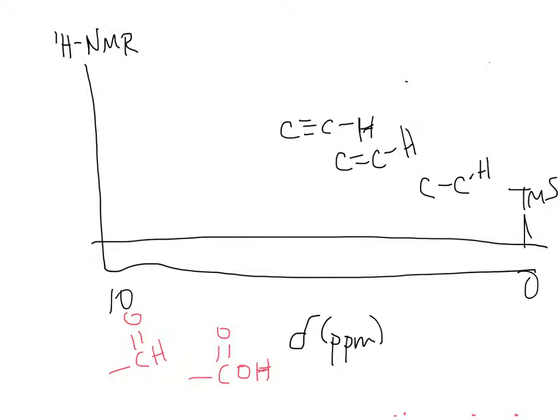With respect to the bonds that we have so far, is the aldehyde going to be the most shielded or the most de-shielded? For the proton, remember we're talking about the hydrogen. Will the hydrogen have more electron density around it, which is shielded, or will it have less because of the acyl carbonyl next door to it? It's going to have less. So if it's going to have less, will it be further downfield or further upfield? Downfield. In fact, it's usually way down here somewhere.